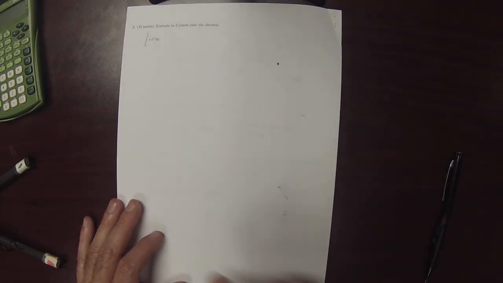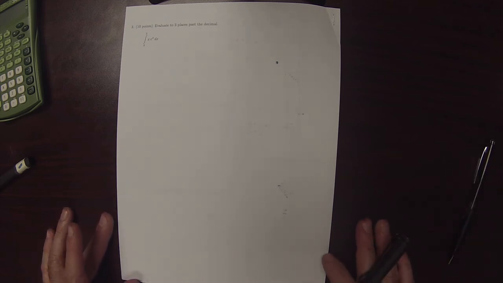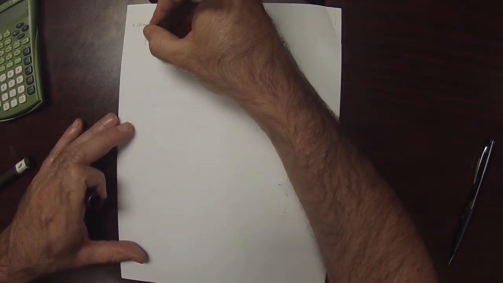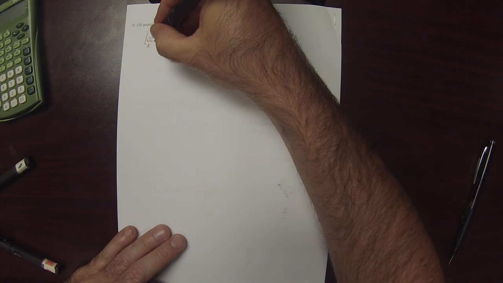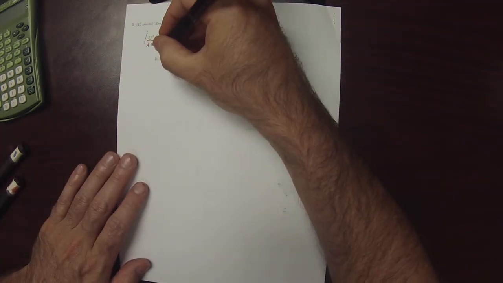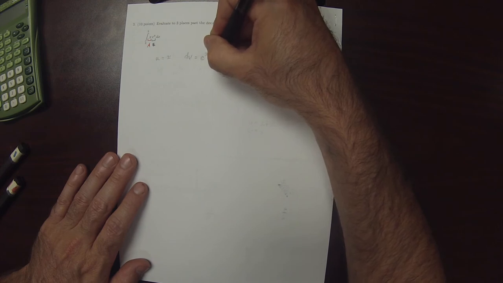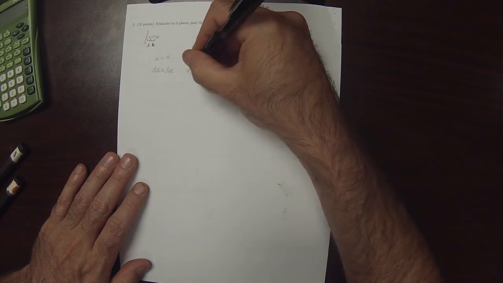And finally, evaluate this to 3 places past the decimal. So by now on question 1, you should have observed that this is a by-parts quiz. So this is a by-parts integral. So that's an algebraic term, an algebraic factor. And this is an exponential factor. So that tells us what u and v are. So we'll take u is x, dv is everything else. So du is dx, v is e to x.